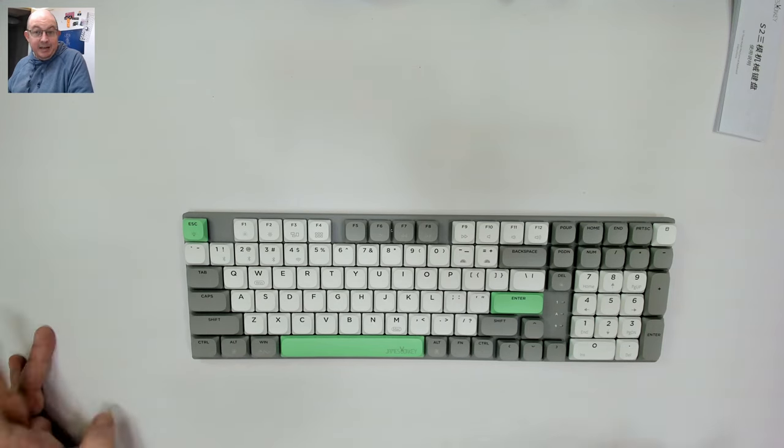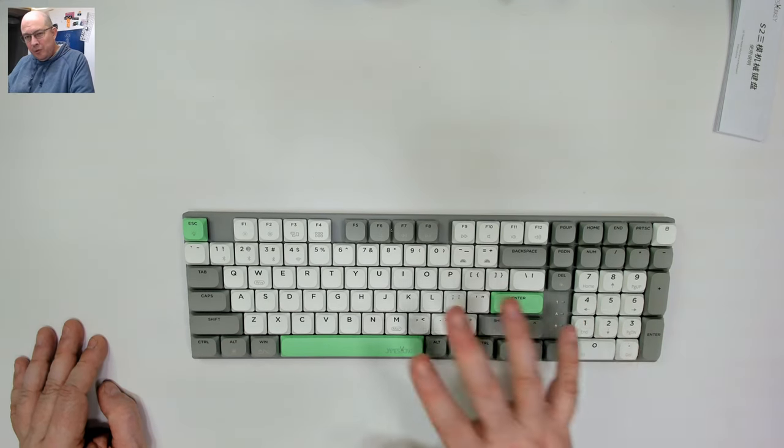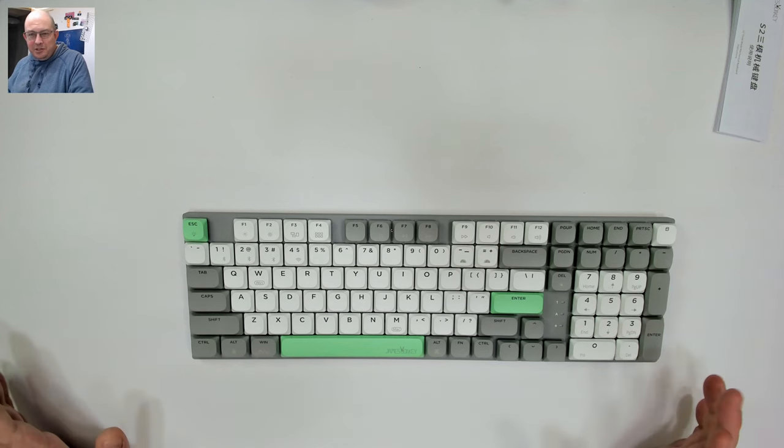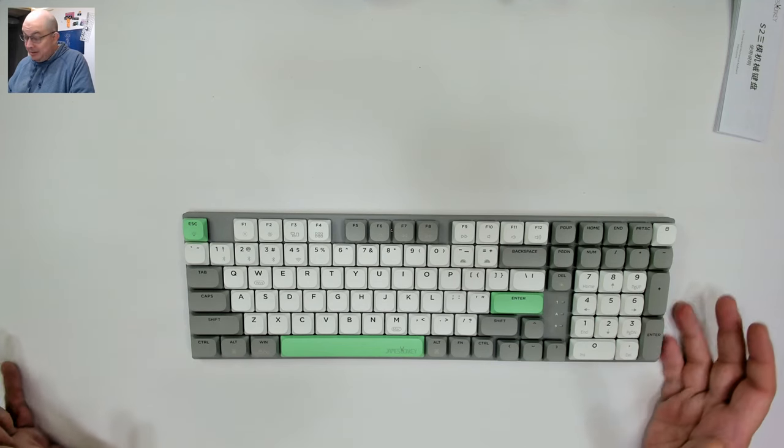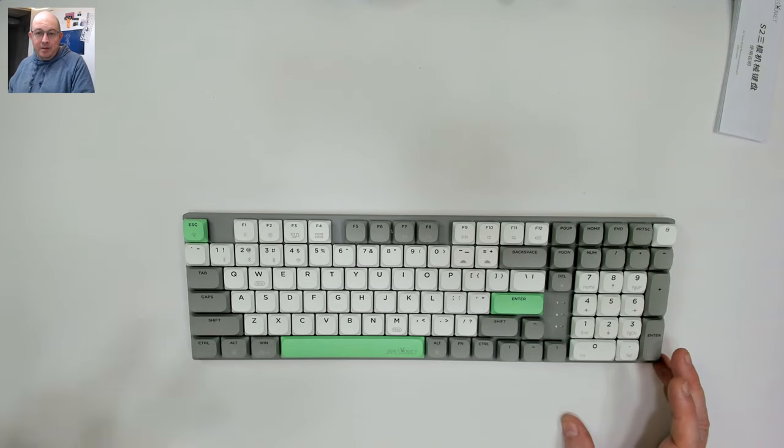Because I didn't have even the time to try to think about usability. I was just thinking about functionality. So sometimes I get the impression with some keyboards that it's just the engineers that have really tested it, and it might work for them in their particular setup, but they haven't gotten feedback from others.